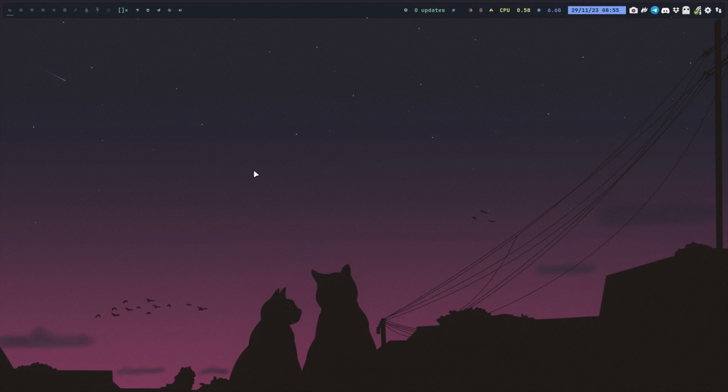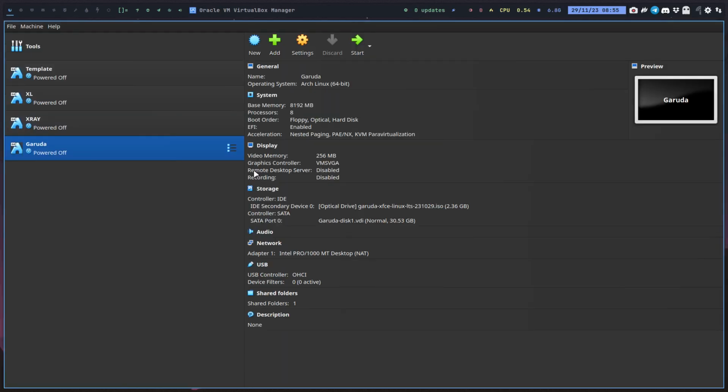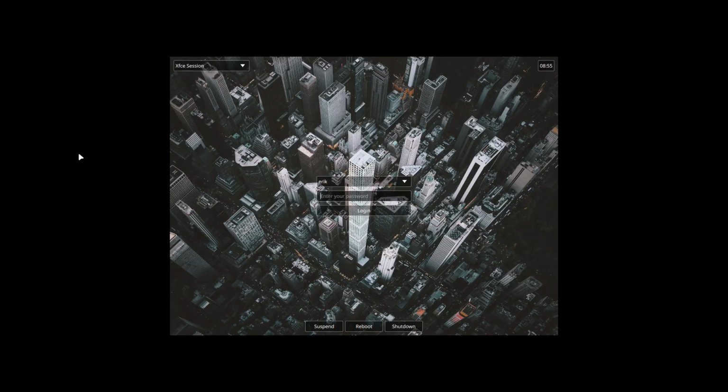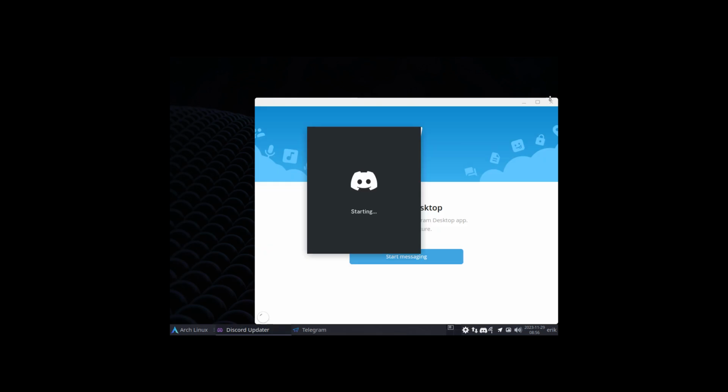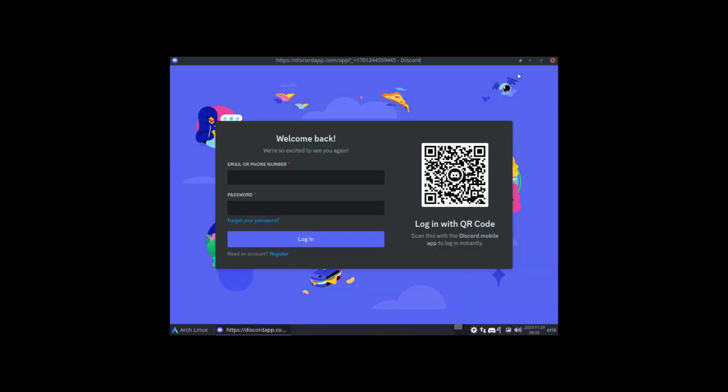Hi guys, I just made a video about Garuda and I just recalled that we looked at the Linux kernels. By default it's Linux LTS, and I was a bit surprised, because I don't go that much to Garuda, that there were so many Linux kernels you could try. There are really a bunch of Linux kernels. And this is a virtual machine, so it doesn't hurt one bit to do something. Doesn't cost us anything either, just time.